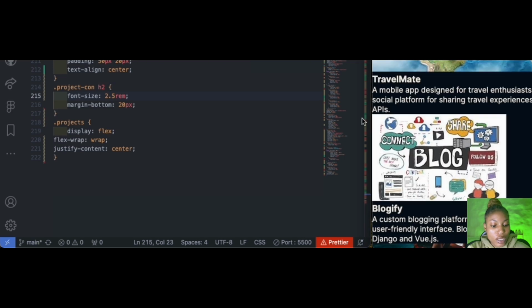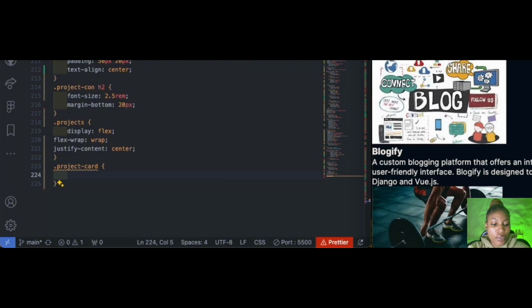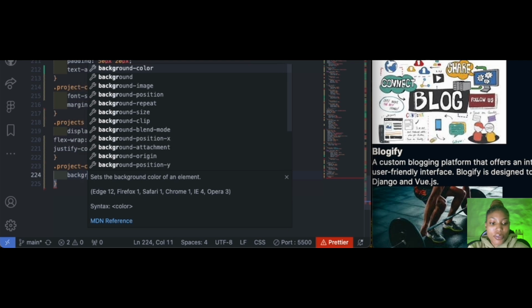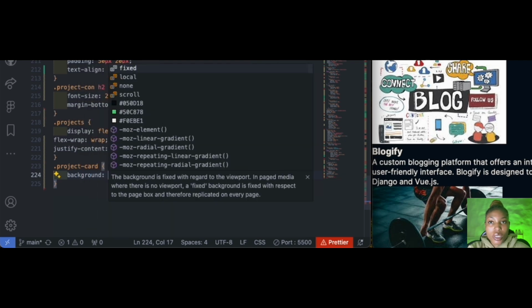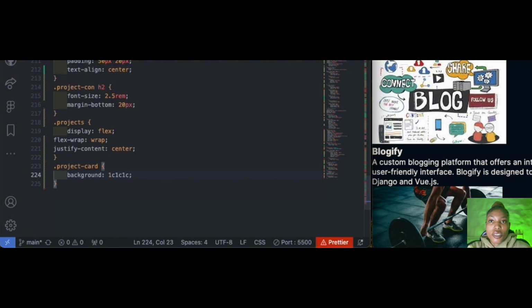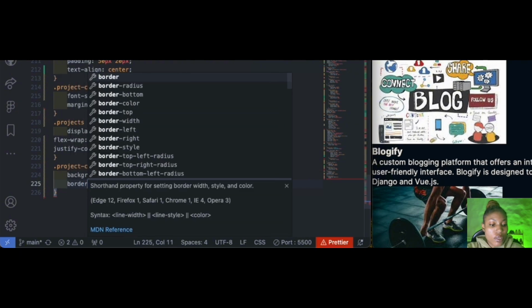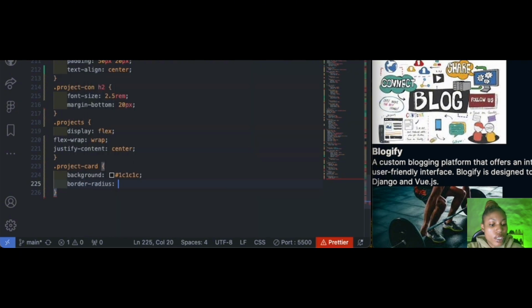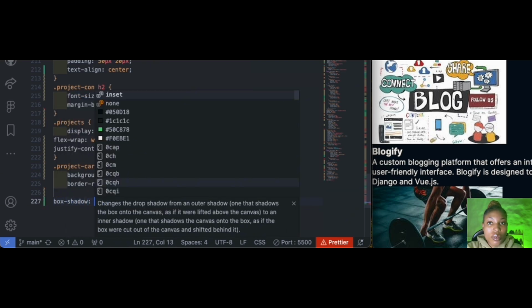Now let's start each of the project cards. Projects card. Let's give it a background black, but I want the background to be a bit different from the black that is the original background so that it can have some form of difference. Let's use 1C. I say 1C. I think that's the shade of black. Yeah, that's the shade of black. Let's give it that background, and let's give it some color. We want the color to still be this white color. Let's give some border radius. Let's give the border radius of 8 pixel, and let's give it box shadow. Box shadow 0.